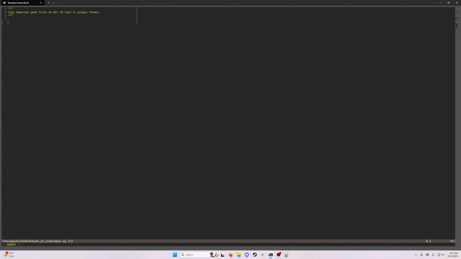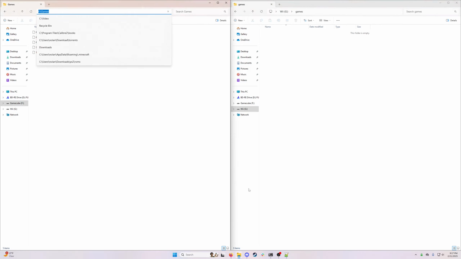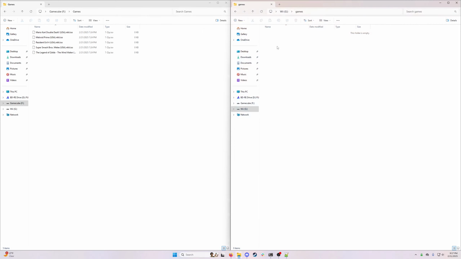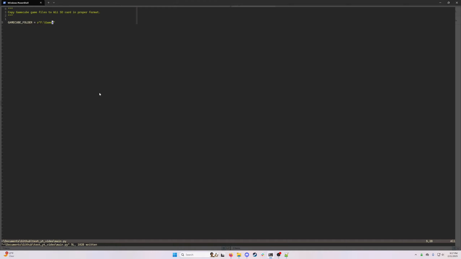Okay. First things first, let us copy some important things. So I'm going to need both file paths. So we'll do GameCube. Okay, so just creating 2 global variables for the folder paths.